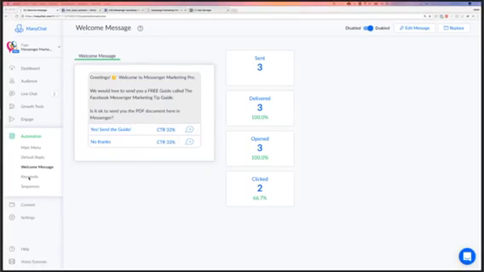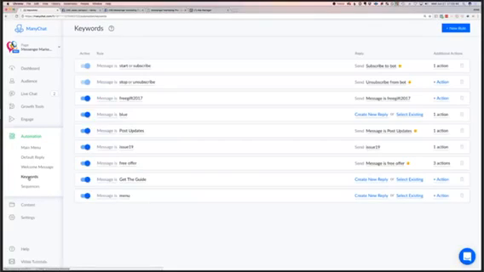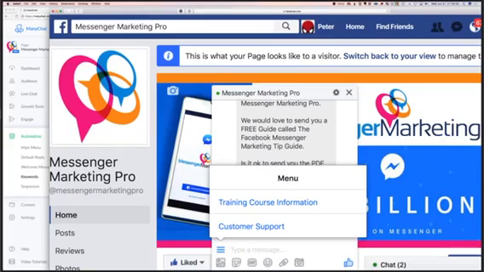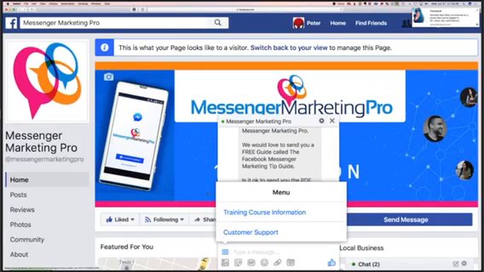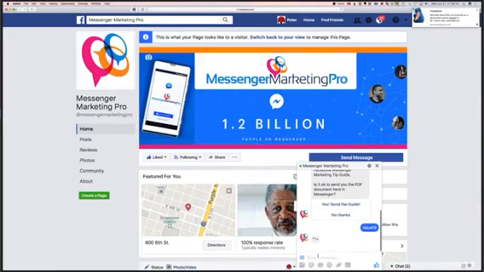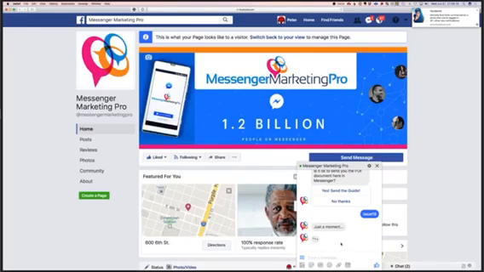Next on here, really, really powerful, okay? Keywords. You can actually set up a keyword to do anything. One of the tests that I did, for the training I created, is the keyword issue 19. Well, what happens here? When a person knows to enter that keyword, issue 19, if you go to Messenger Marketing Pro, or anyone does actually at this point, if you were to type in, let me make that smaller so I can type. If I was to type in issue 19, here's what happens. You're going to see a little bit of typing there for a second because I put that in place. And just a moment comes up.